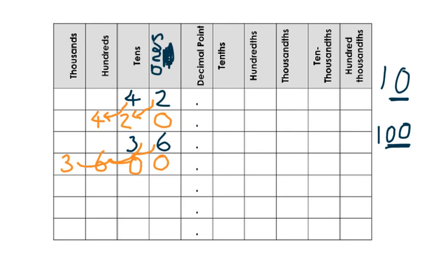And of course the same thing would apply if we started with 4.2 and we multiplied by 10. So we're moving it one place. We've moved the 4 over here. The 2, remember the decimal point column does not count because it doesn't ever move. So our 2 would jump over that into our ones column. So 4.2 times 10 is 42.